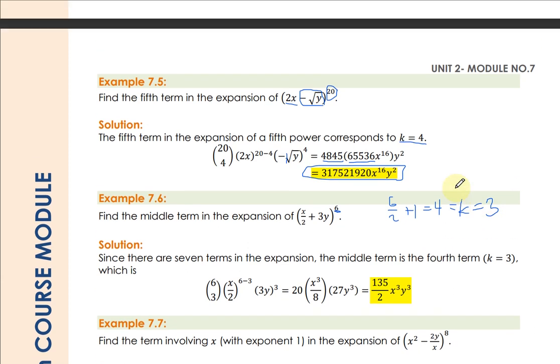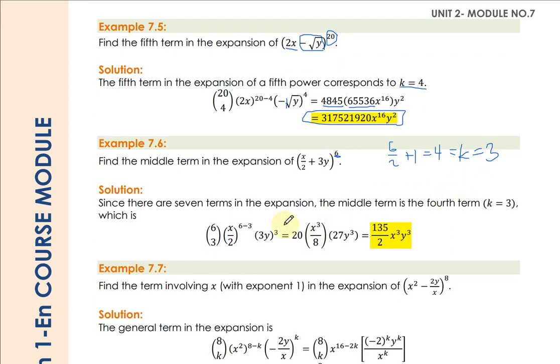Okay, always ka mag minus og 1. So we are going to use the formula again, nga katong n over k times a to the power of n minus k times b to the power of k. So n is equal to 6, k is equal to 3. So 6 combination of 3 times a. So a na to is gonna say x squared raised to n minus k. So 6 minus 3 multiplied by our b, which is 3y raised to the power of k, which is equal to 3. So 6 combination of 3 is 20.